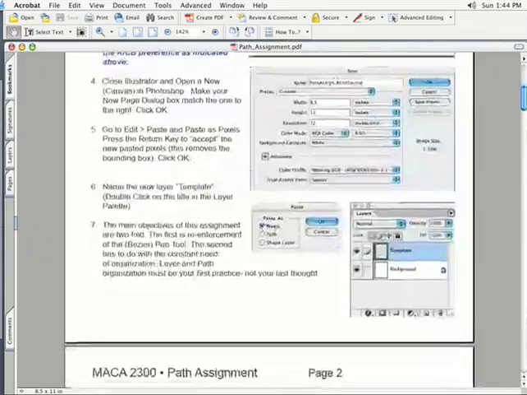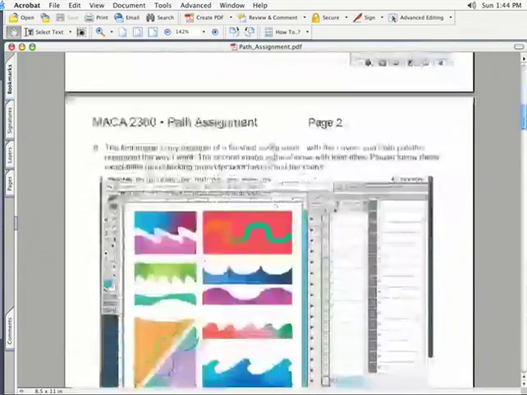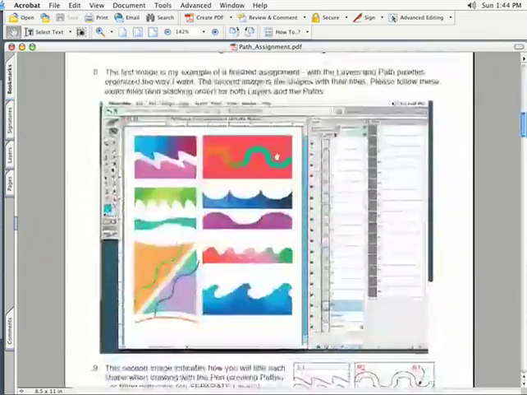Even though we're going to be pasting as pixels, and that's the default paste, I want you to have the capability of pasting as paths, which I'm circling here, or as shape layers if you need those, and we'll get into those later. The finished example is right here in the PDF file.